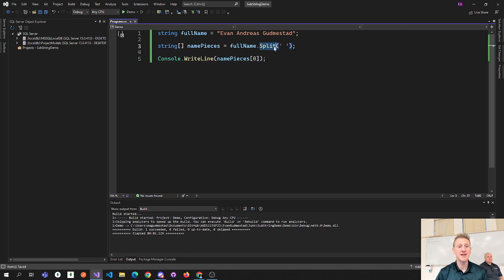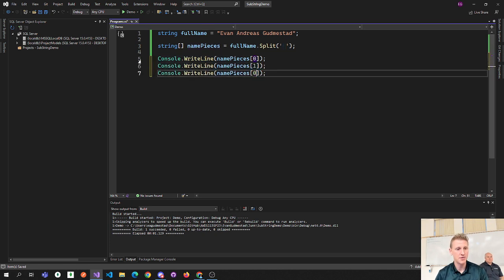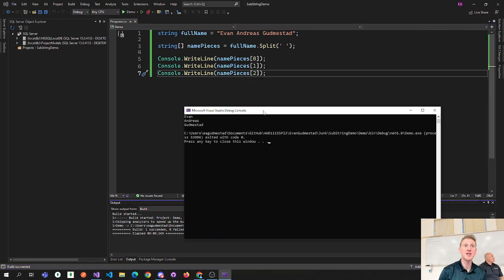But I'm splitting my name into three pieces at the space. So if I write name pieces sub 0, sub 1, and sub 2, you can see that there's a split method that kind of does a substring for me, just breaking my full name down into its pieces as separated by spaces. And so split's pretty useful.